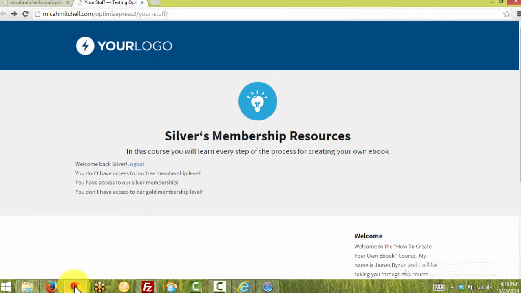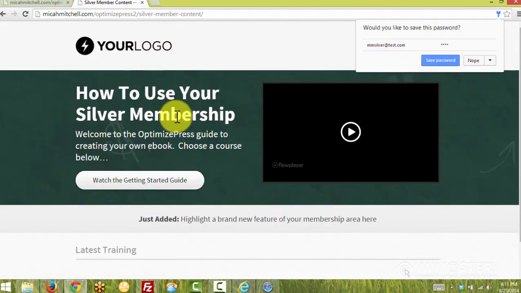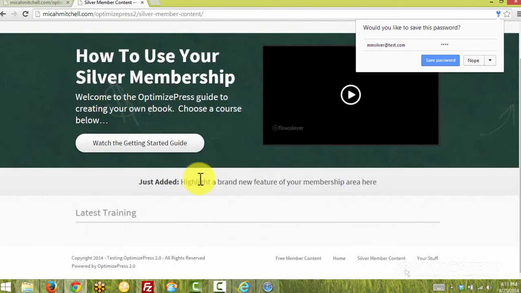I'll point out that in this example I made this page kind of a catch-all. So if I log out, I think it actually might take me to a login page. Yeah, and on this login page, I didn't use a big OptimizePress fancy theme, but I did put in the login shortcode. And then I can get myself logged back in, right? And when I log in, all the same stuff applies. It should send me, in this case, I'm logging in as silver. So it should probably send me the silver resources. Yep, how to use your silver membership. And then if I were to click this, it's going to run that action set, which in this case just tags us the memb action link one that I was using.